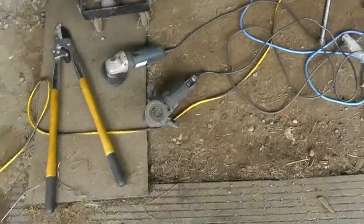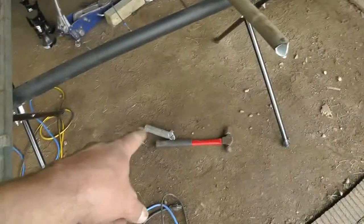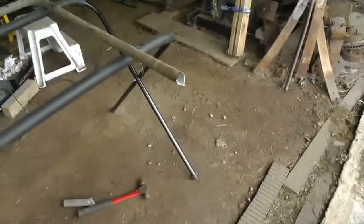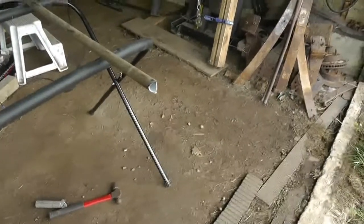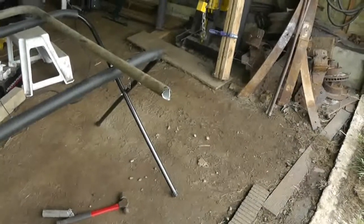I've used a variety of things to fish-melt the tubes. I cut the tubes to length with that, tried using that but it was just clunky for such a big piece of metal. I ground it out with that one, and to make the tube fit a little better I took the scrap piece and pounded it in there pretty good. The clearances are probably under an eighth of an inch — probably closer to a sixteenth — so it's not too bad.